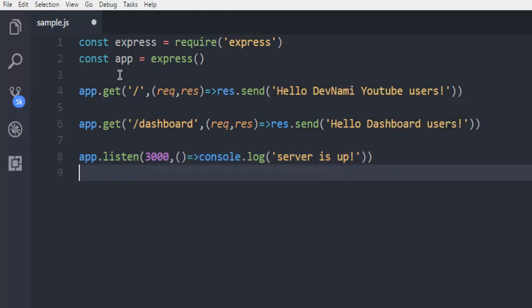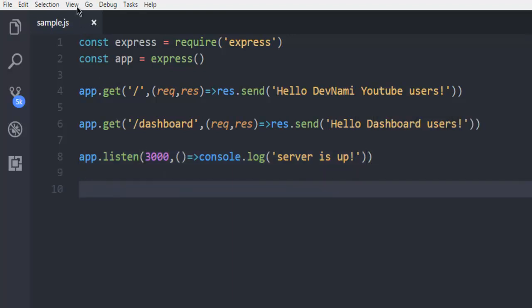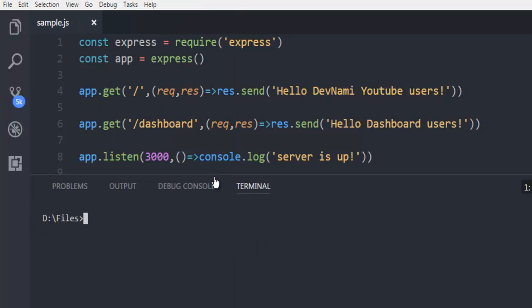Okay, now I can open terminal. On Windows we call this command prompt, then access the directory where this sample.js is stored. In my case it is in D files. So I'm going to type in node and then sample.js, then hit enter, and it should show me the server is up message, so that there are no issues.